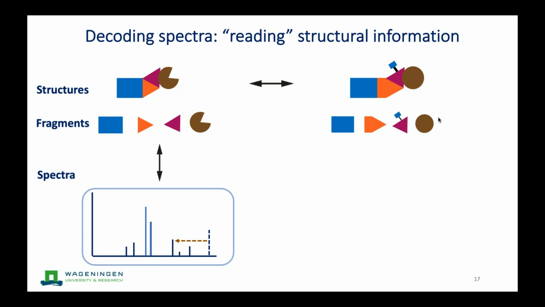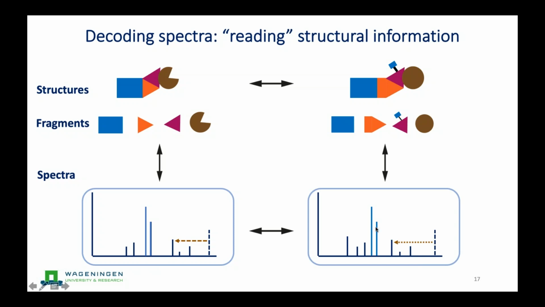Overall, it's almost the same. And when we make fragments, we can still observe that there are similarities. However, the final spectrum is already starting to appear a little bit different, right? We still see the blue peaks, but the brown loss has already grown a bit. So the challenge of the tools is to recognize what is similar between the structures behind the spectra, but still also capture where they are different and how they are different. And that is what many tools these days try to do, with increasing success.